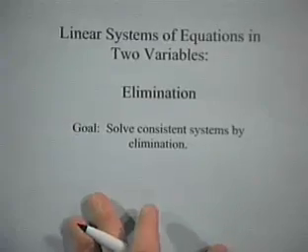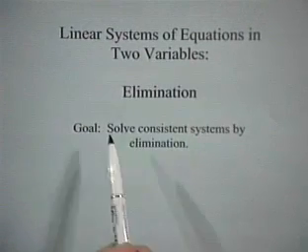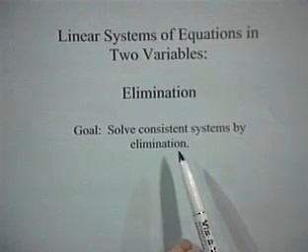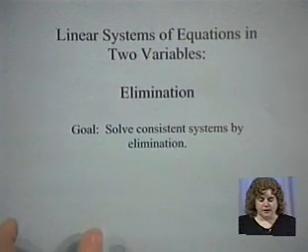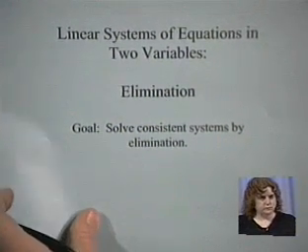Now, substitution, the other method we've looked at for solving consistent systems, is a little bit cumbersome at times. We want to look at a method called elimination, and we can use this on consistent systems, and you'll see later on inconsistent and dependent systems as well. I want to outline for you the basic method or basic procedure.